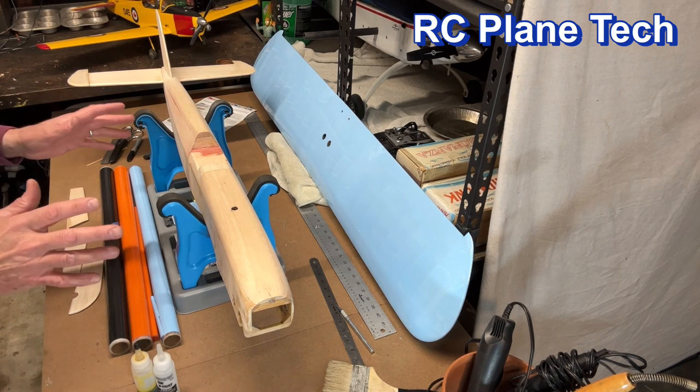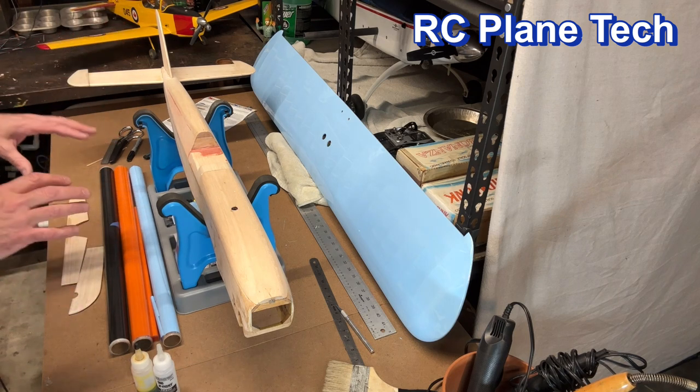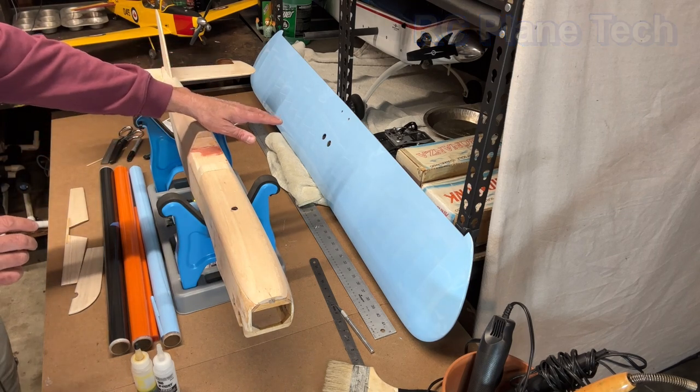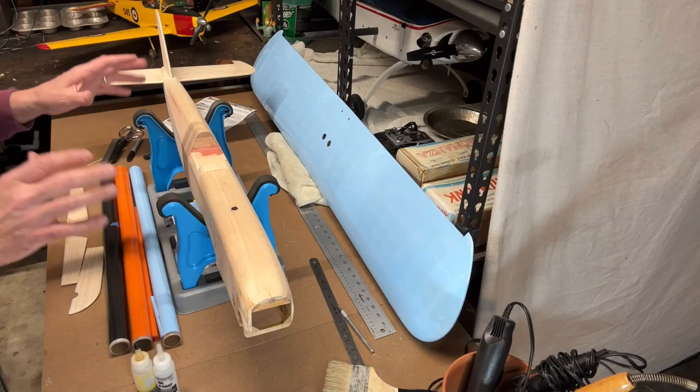So in this video, I'm going to be covering the fuselage and the tail surfaces with the Monokote. And if you remember from my last video in this series, I covered the wing. And I took some time to do that video. I think it was around 50 minutes or so. And I went into a lot of detail and I showed a lot on that.